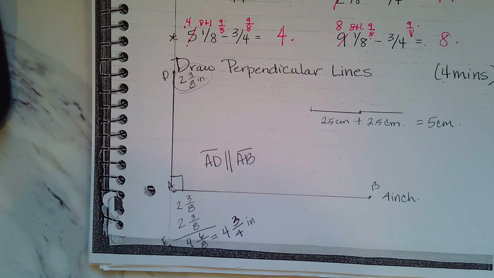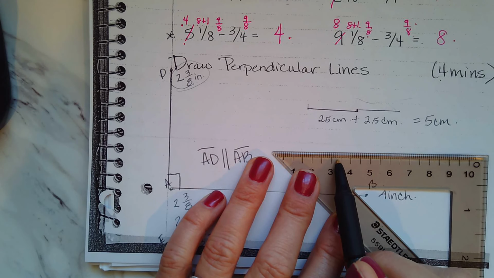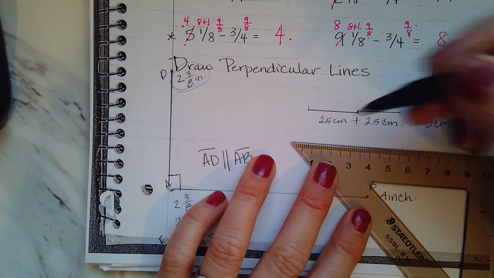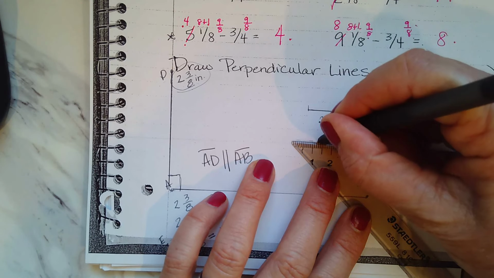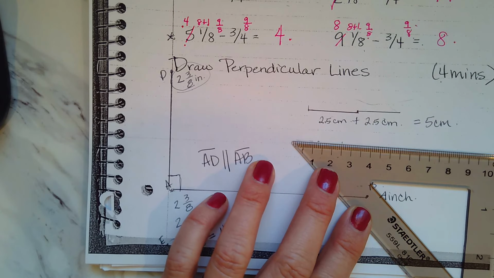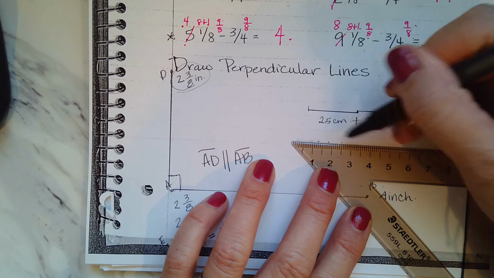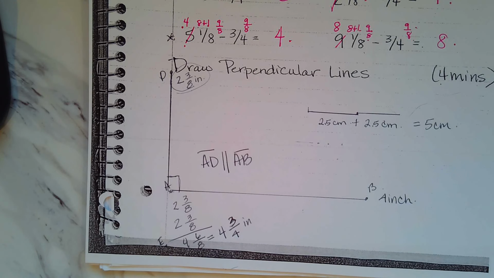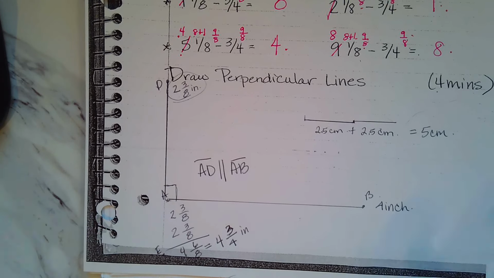Okay, what if I did 1 3/8 centimeters? So we have to count, like, oh, is there eighths in here? 1, 2, 3, 4, 5, 6, 7, 8. So if we did 1, here's 1, and we added 3/8. 1 3/8 plus another 1 3/8, we would just add those up. 1 7/10 plus 1 7/10, right? All right. So we're going to be using these ideas in today's lesson.